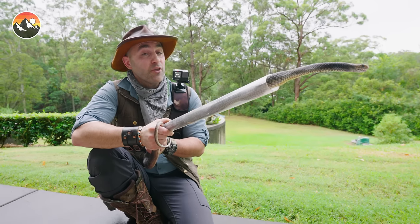Let's move him around. That is like the ultimate snake that we could have possibly come across. All right, we're gonna get this snake into a wild location and this little danger noodle's ready to go. Snakes belong outside, not inside the house. But if you find yourself in this terrifying situation, make sure to contact Australian Wildlife Encounters so they can safely relocate your resident serpent.